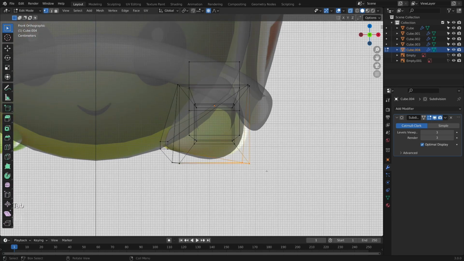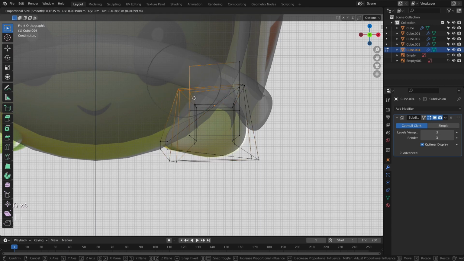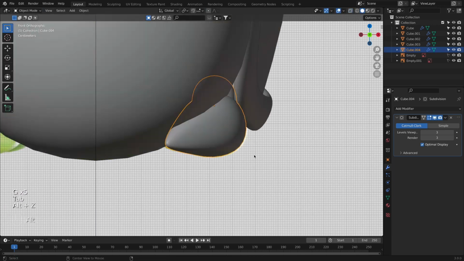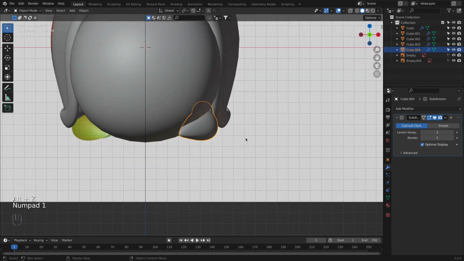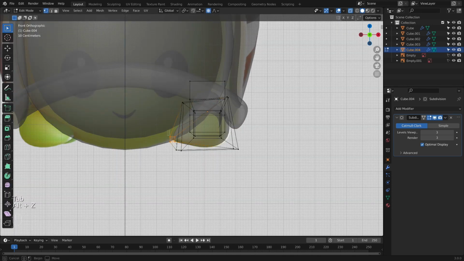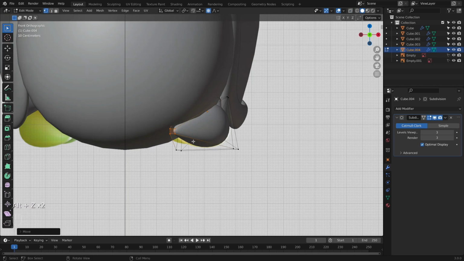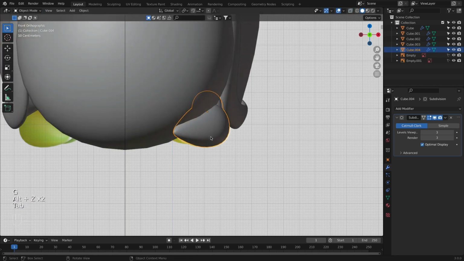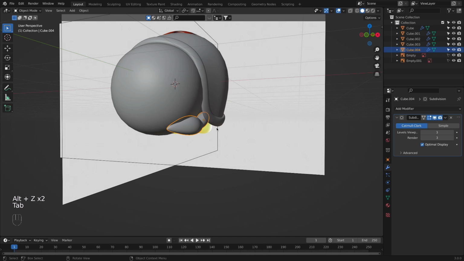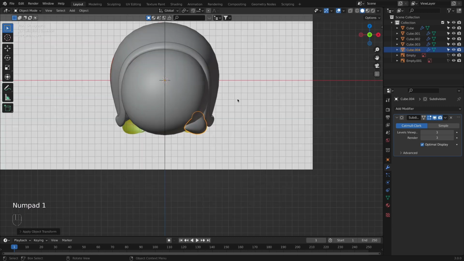Awesome. Now I will move a couple of vertices using the proportional editing, and I will just move them around just to make them a little bit smaller, like so. Now once we are done, let's move the tip here a little bit up as well, like so. Awesome. Now that we are done here, we are just going to press Control A, location, rotation, and scale. So we just applied the location, rotation, and scale.